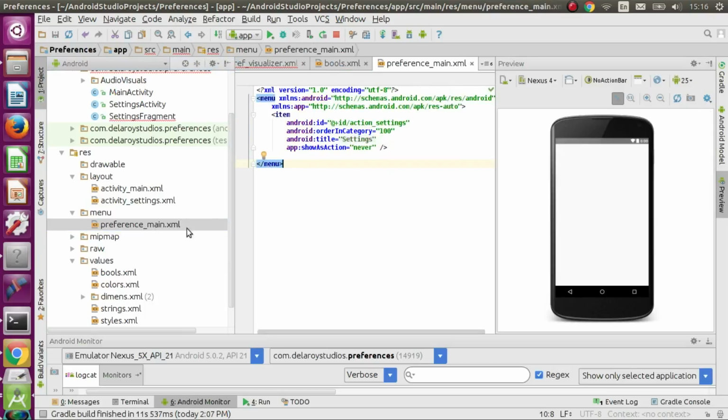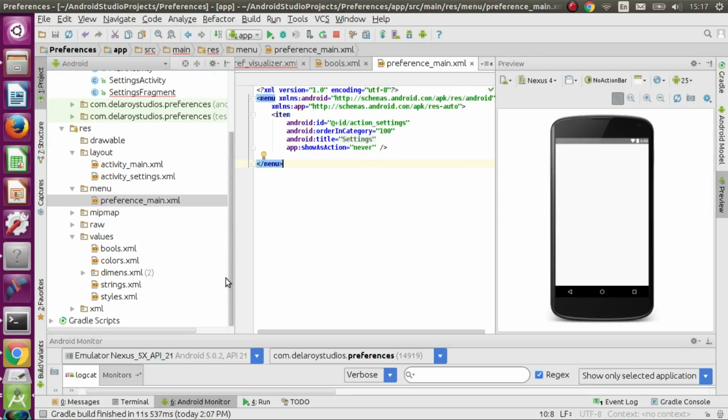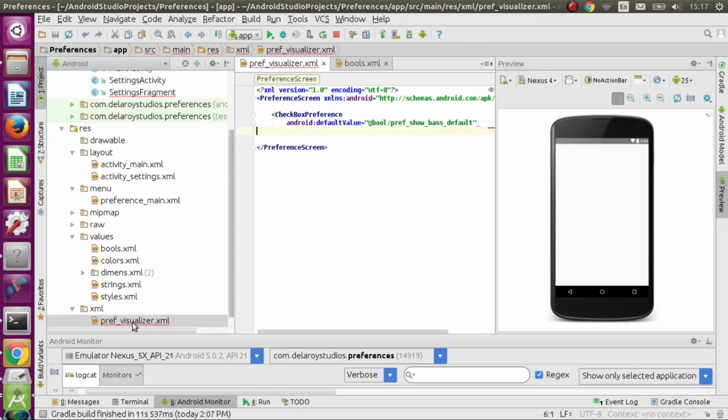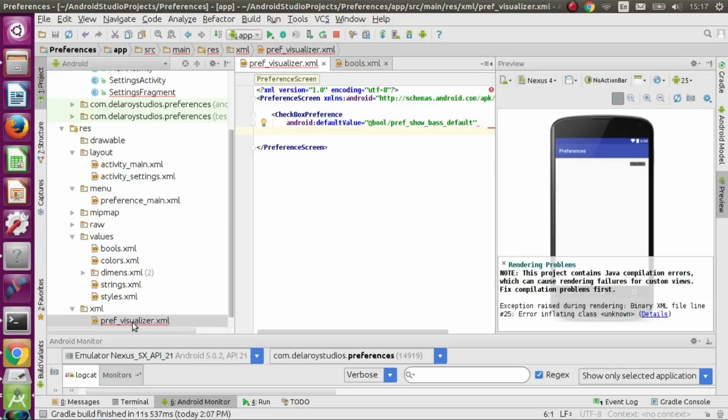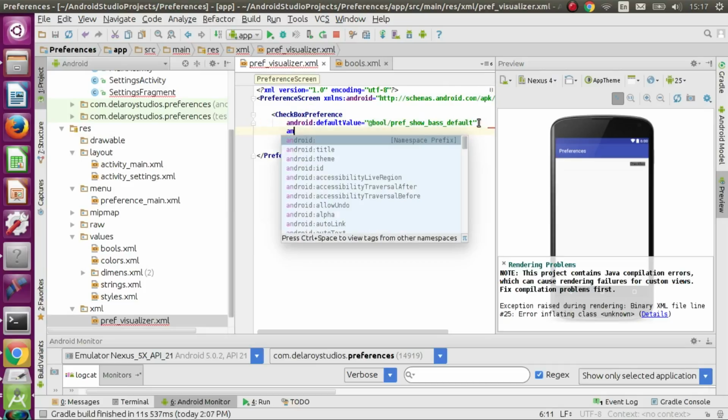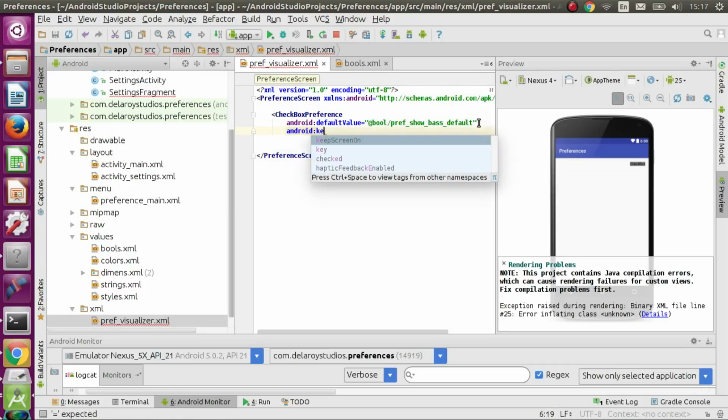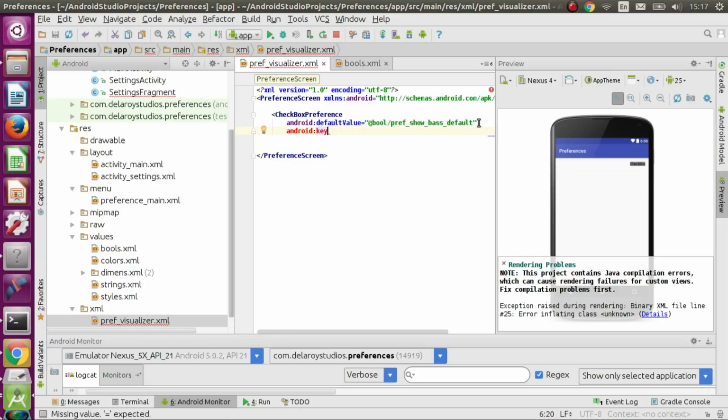Oh no, that's actually going to be the XML, which is the preference visualizer, and we get to continue with the checkbox. This is the first checkbox, and now we have the Android key, which will be equals to at string.